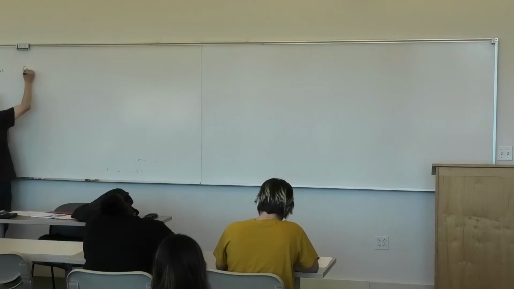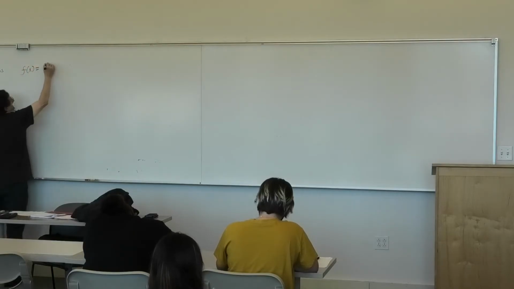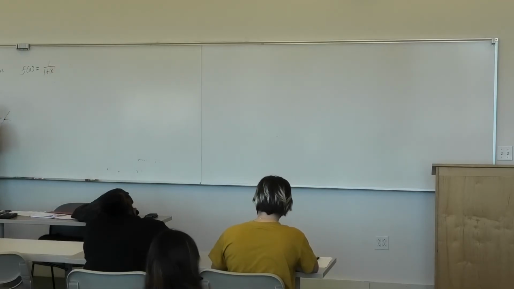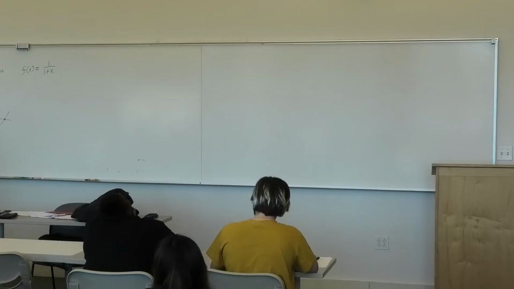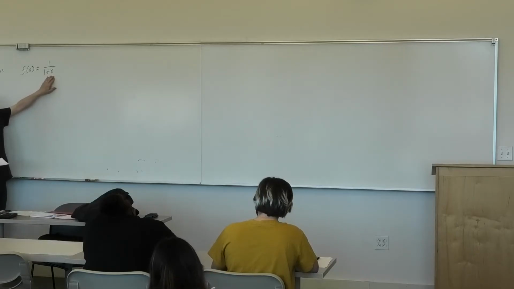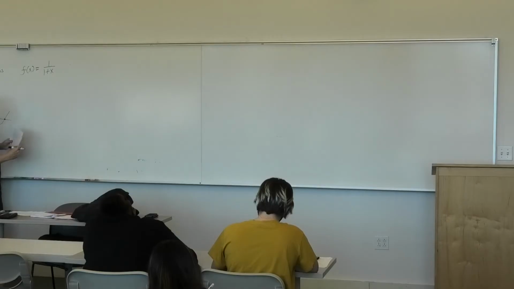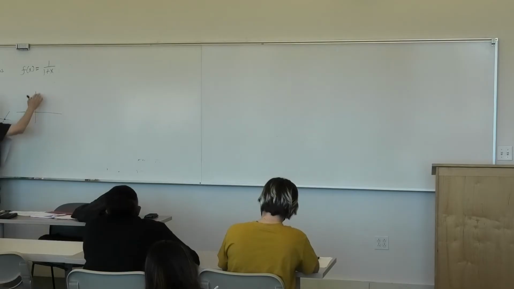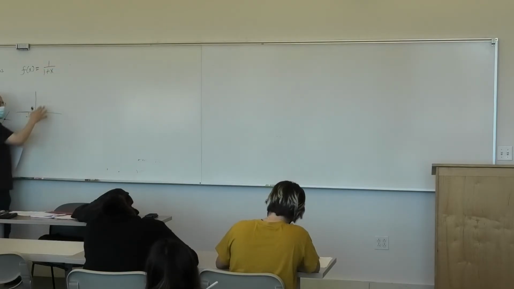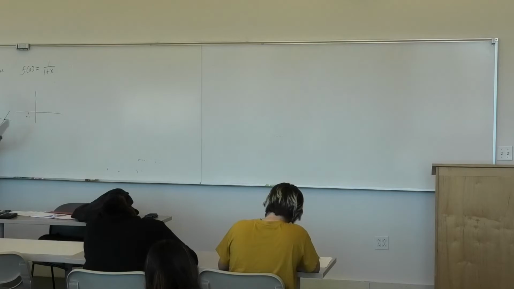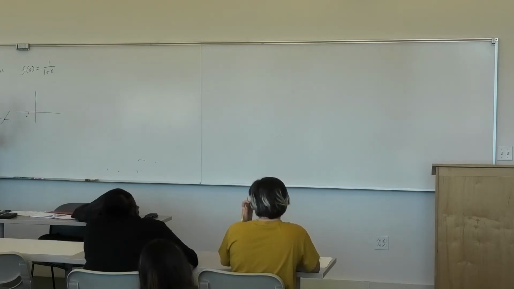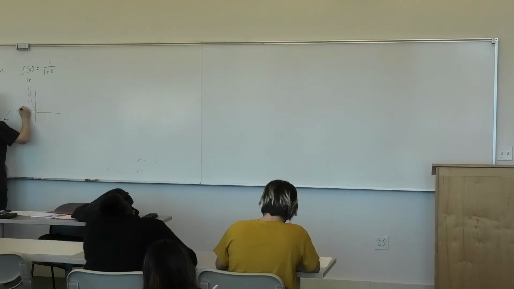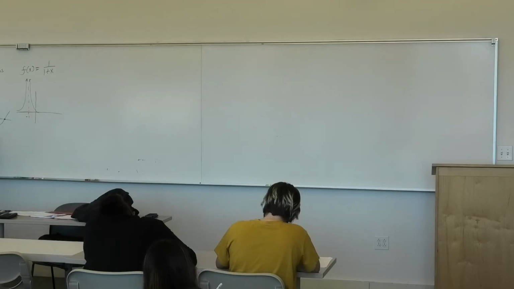We have some kind of rational function. It looks like this, let's say. You know that at some point the denominator is going to be 0, and that's at -1 here. 1 over 0, well, that's undefined, but as you get close to it, it's going to blow up. And you're going to get a vertical asymptote. Should be aware of that.